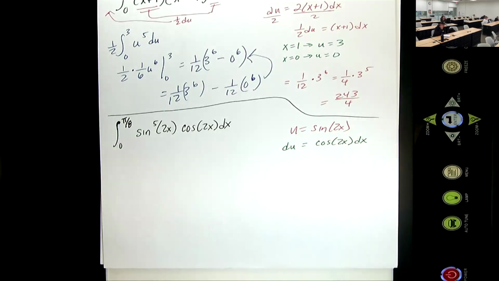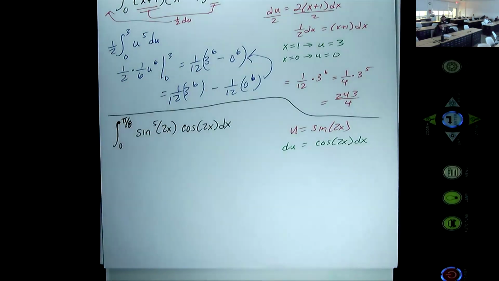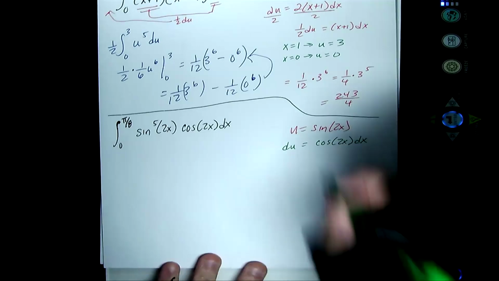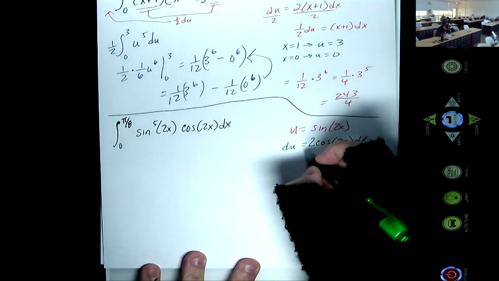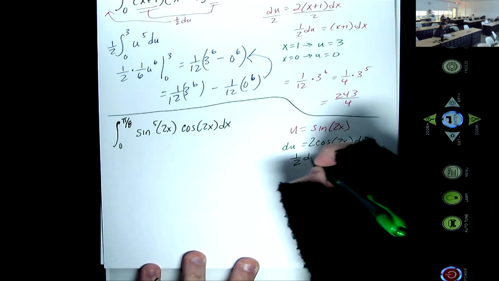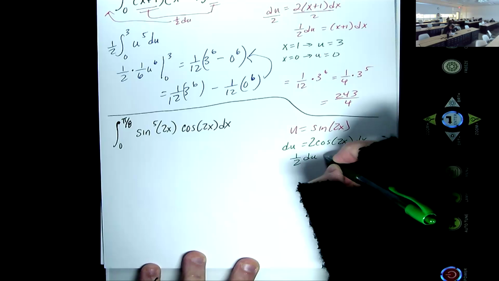The du is cosine of 2x dx. And then, that is not it. What's wrong with that? Did anyone get something different for their du? Is it 2 cosine 2x dx? It is 2 cosine 2x dx. Chain rule, baby. I was wondering if the chain rule was gonna catch you guys. But it doesn't change a whole lot. All it does is, once you divide by the 2, you just have a 1/2 du. And you put a 1/2 out front of what you were doing.